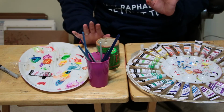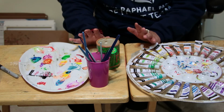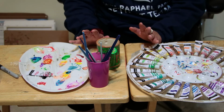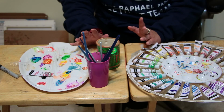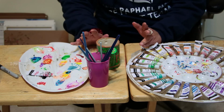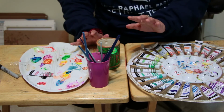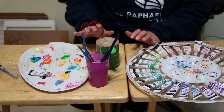I finished painting it. I was kind of going for the colors of the Mexican flag, which are red, green, and white. But since I think white is so transparent, and a lot of these pieces already have a white base, I didn't see a point in putting white. So I put brown, because there's a little bit of brown on the little eagle on the Mexican flag. So I put that up here instead.